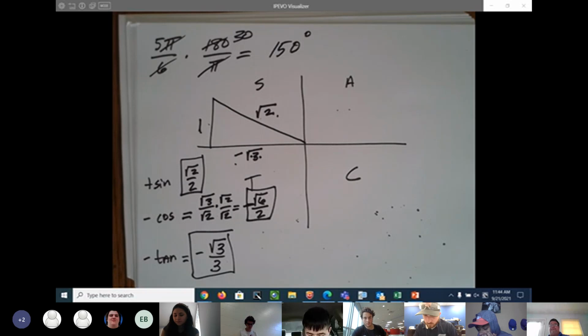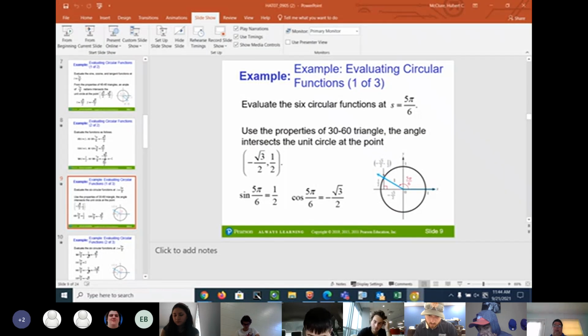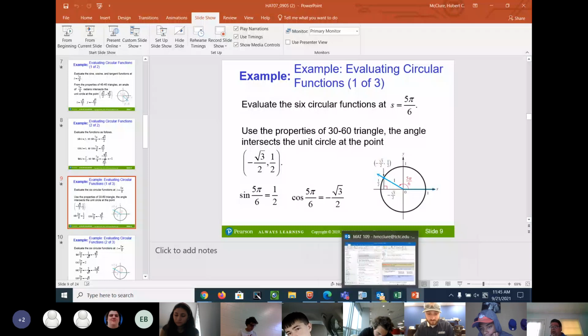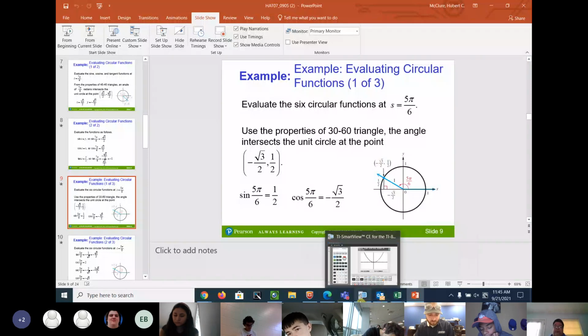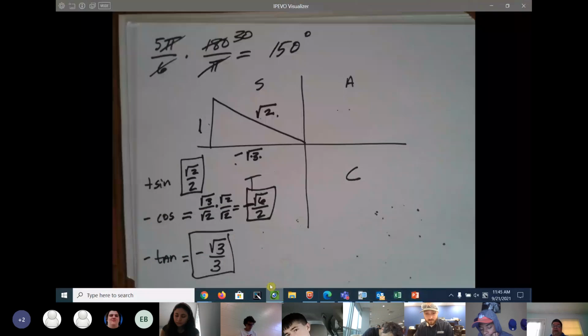That's what I got. Let's see what the answer is. Well, the sine, they got 1/2. Did I not do it right? I think you wrote the square root of 2 instead of 2. No, you don't have the square root of 2. My bad. I don't know why I put the square root of 2 for the hypotenuse. The hypotenuse cannot be square root of 2. I'm sorry, my bad.